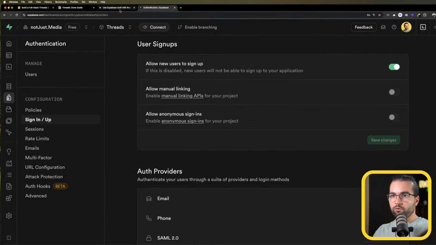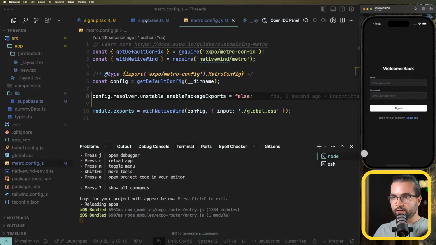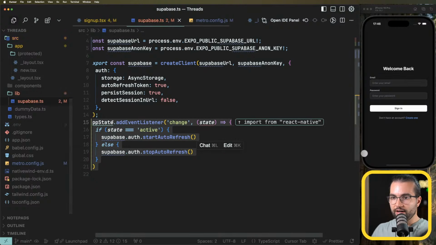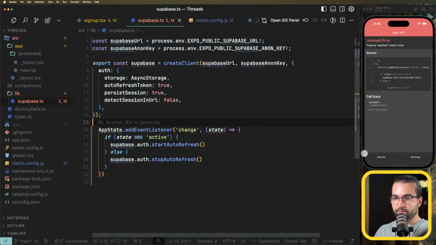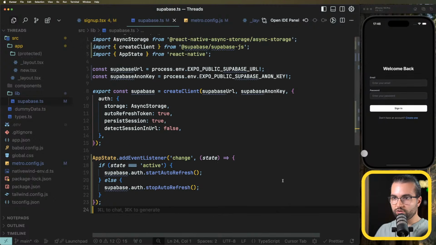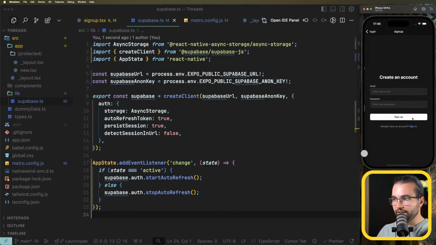And we are continuing our journey because in the Supabase, I just don't want to forget to add back this upstate because it was fine. The problem was not here. Now I can go to create a new account.